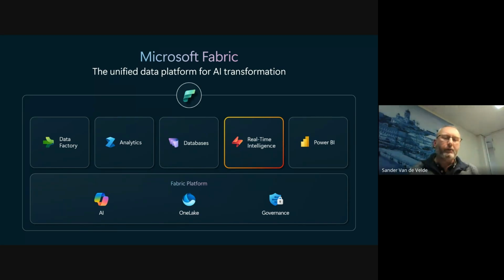Users can now also work with ingesting data or creating databases or doing analytics on the data. But a solid foundation in that part is real-time intelligence. It's one of the pillars of Microsoft Fabric. So Microsoft also understands that real-time intelligence is becoming more and more important.